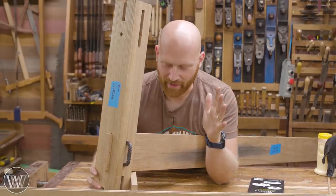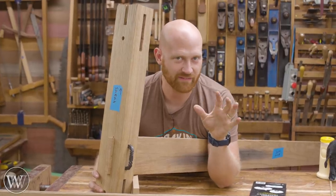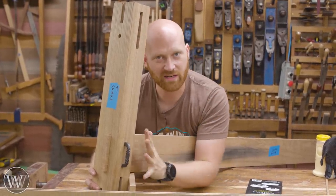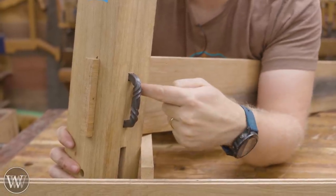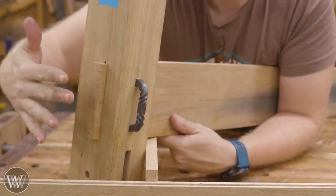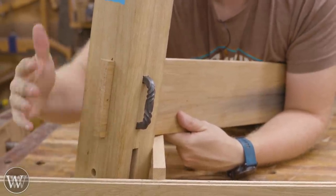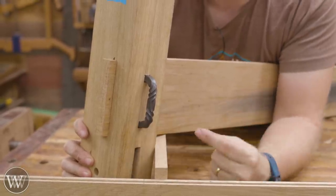So there we have it. I'm loving how these came together, and this joinery is something a little bit different that I haven't done before, and I really haven't seen anyone do anything quite like this. Most of the time, traditionally, you would have one or two wooden pegs going through, or you would have a wedge through the tenon, but if you do that, the tenon has to stick out farther, and I didn't want that sticking out that far, and I wanted to be able to remove them, where if you just drive in wooden pegs, they're very difficult to pull out.